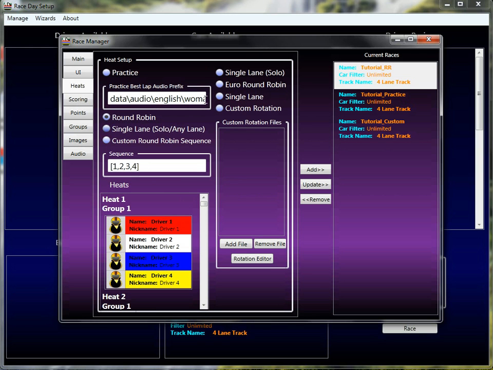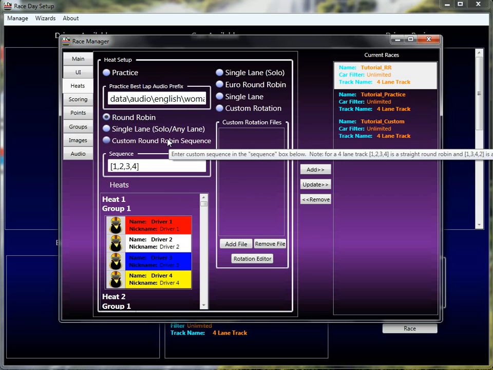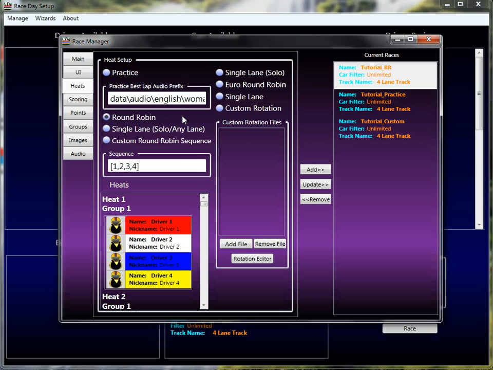You're going to notice up here on the heat layouts screen there are no step-up options. There is no way to set up a step-up race here. That is because a step-up race, although it does affect the heat rotations because it creates what I'm going to call mini subgroups for the race, does not actually change how the heat rotations within those subgroups work, or any of the other scoring settings or configurations at all. So it's literally just an augmentation onto whatever your current race format is.